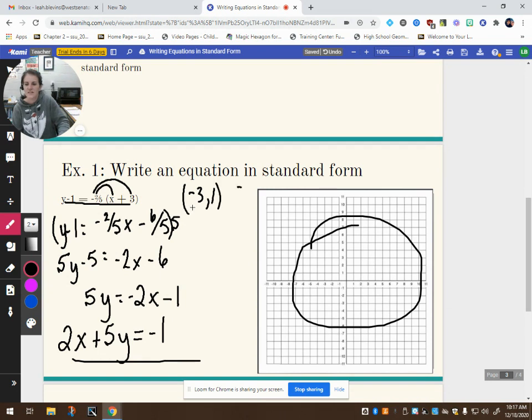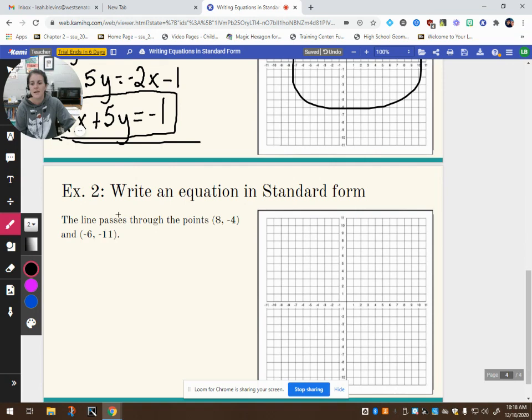And my slope is negative 2/5. So if I needed to graph it, I could use this information, but there's nothing that jumps out at this immediately that says, ooh, look at me, I'm important to help you graph. There's nothing there. So again, I wanted to review it with you. This is standard form. You will see things written in standard form, but it's not real helpful by way of graphing things. All right, so next example, we're going to write the equation in standard form.